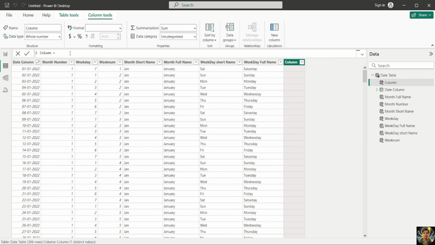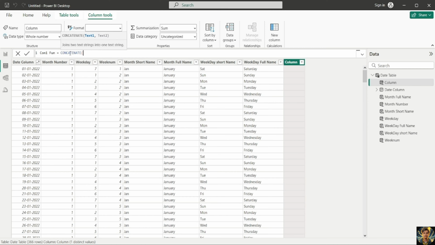And since we are going to use concatenate functions, I will name it con1, the con1 function, since we'll be taking one more example to understand concatenate functions. For this particular example, I'm using the name con1 fun. Since we wanted to concatenate the values in the month short name and weekday short name columns, I will simply write the concatenate function, and Power BI shows you the functions that you can use. Having the concatenate function selected, I'll press the tab key.